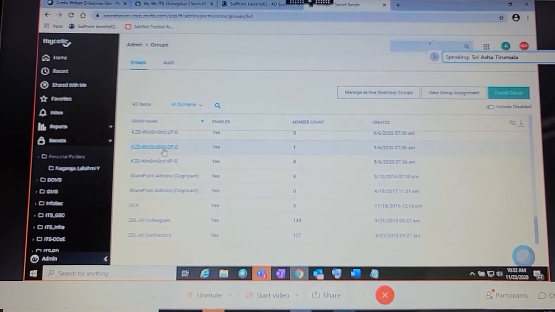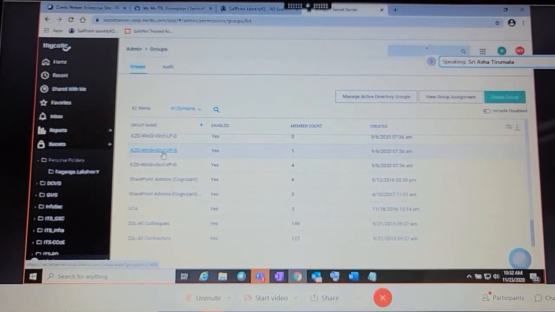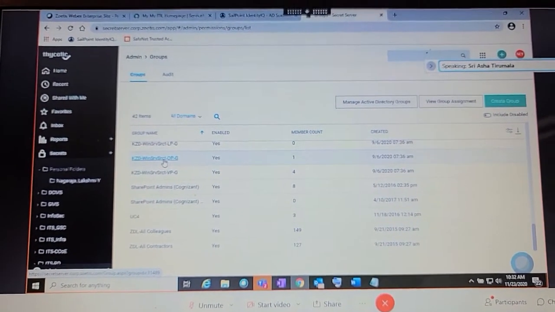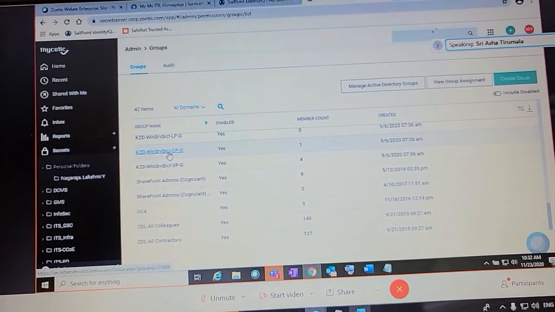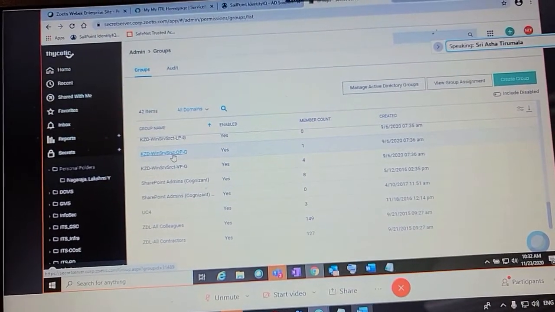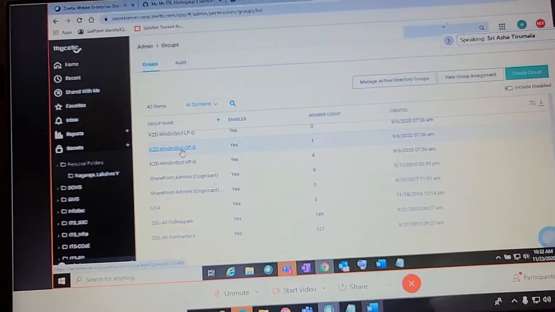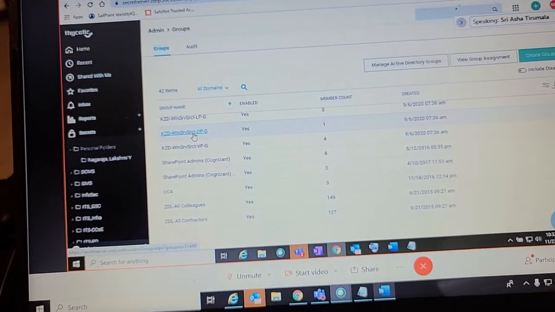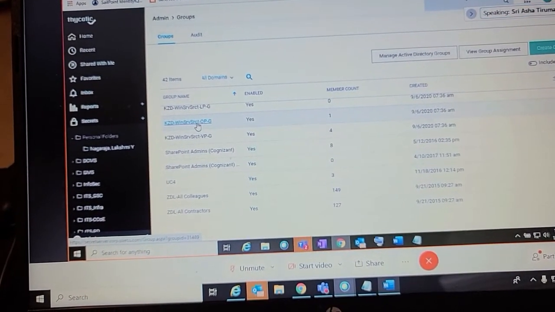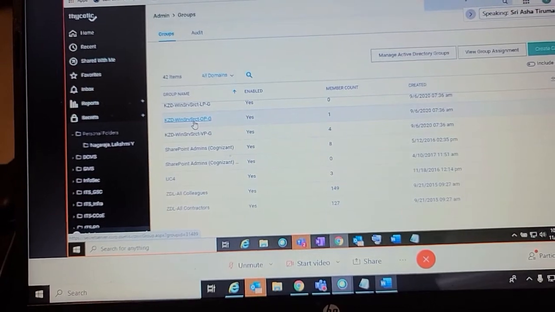If anyone is added to this group in AD, because this group is part of synchronization, they will automatically get enabled in Secret Server. That is what we are telling Secret Server: when you're scanning and synchronizing the groups, if anyone is enabled, mirror the status in Secret Server.